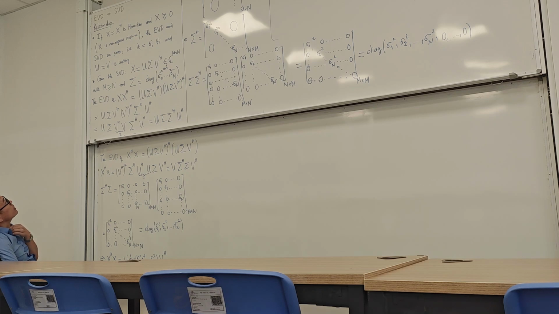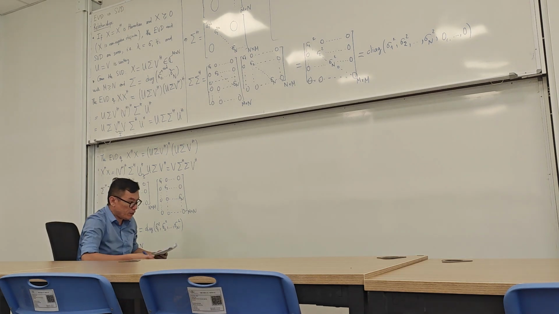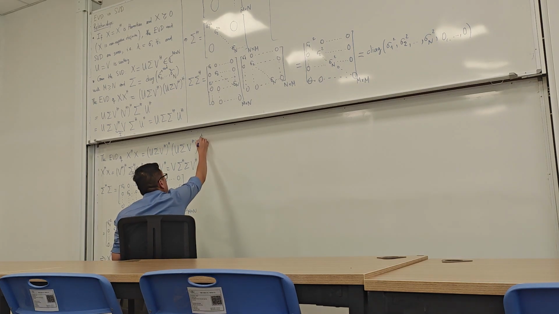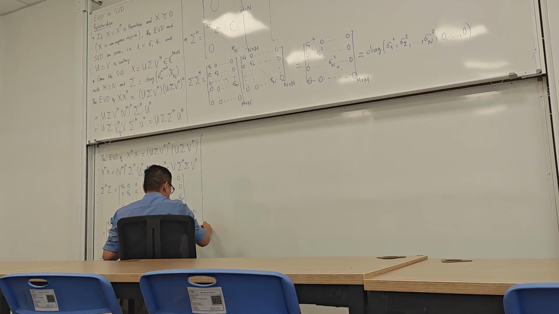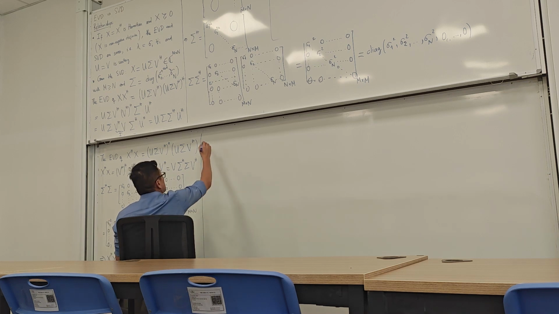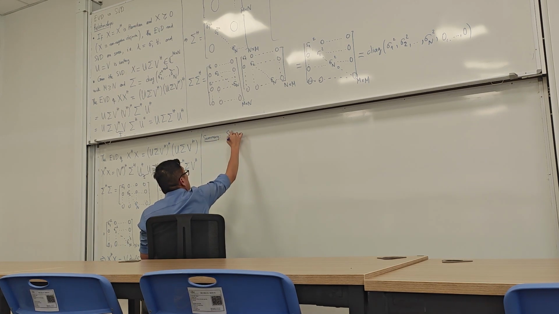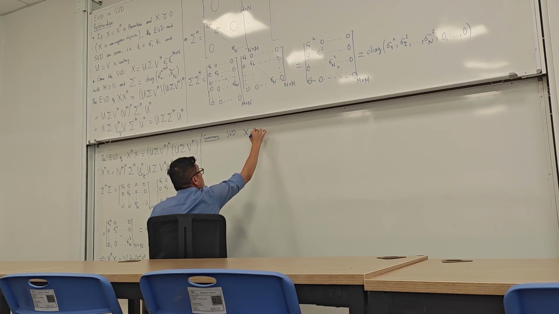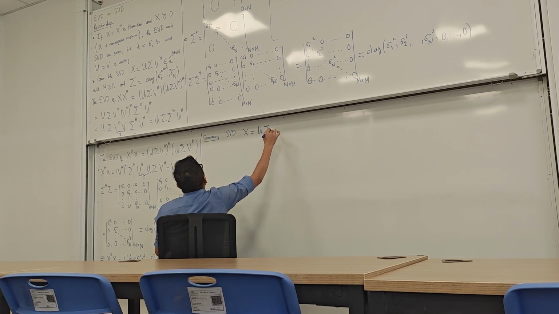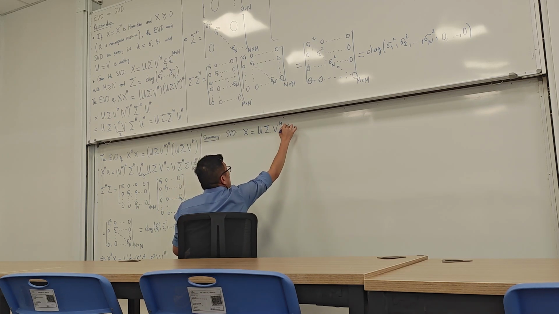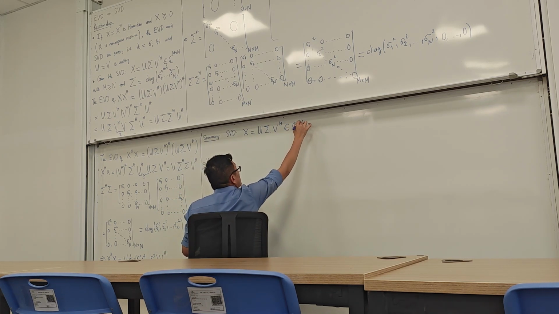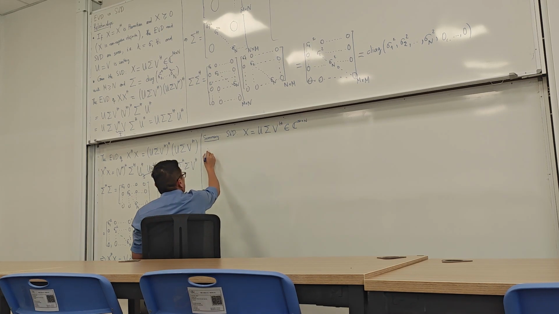Now, we try to summarize the calculation we have just shown here. Then we have the following. Now, summarize the second property. Now, we have the singular value decomposition, X equal to U sigma V Hermitian, and this one belongs to C to the m cross n, for example like this. Then we have the following.